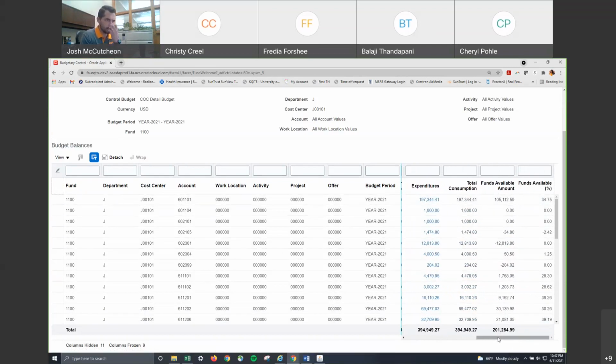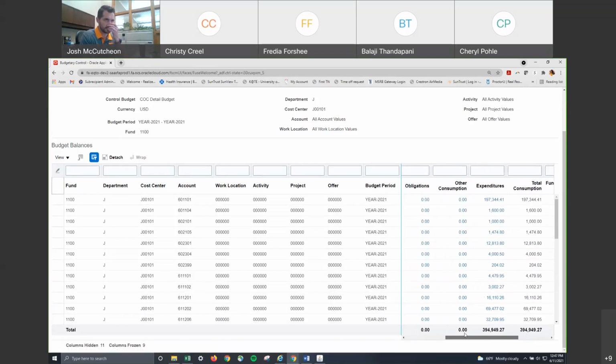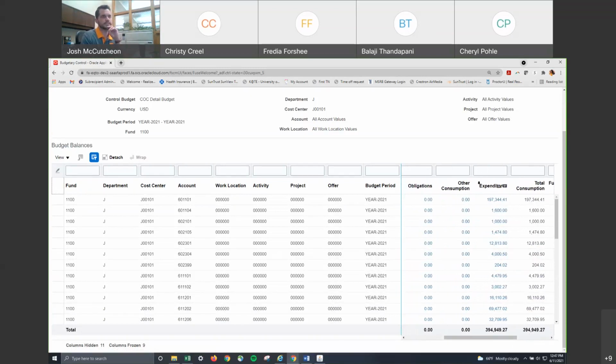Now, one thing we're trying to get AST to change for us is this column here that says expenditures. This can also include your revenue accounts. So we're trying to get this to say actual. If you refer to eBiz, I'll flip back over.